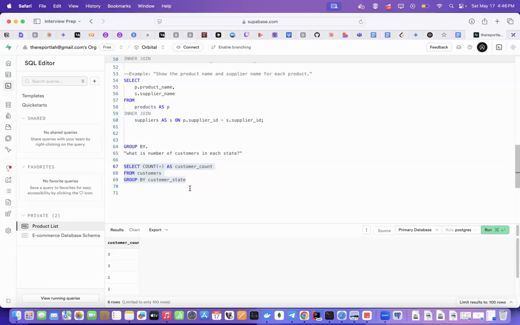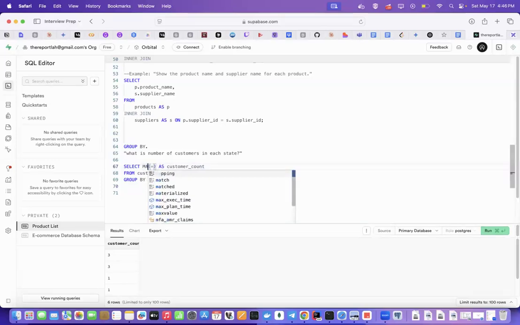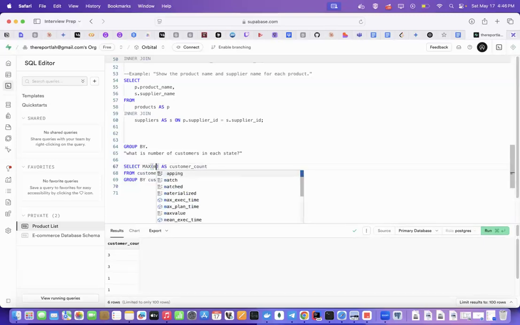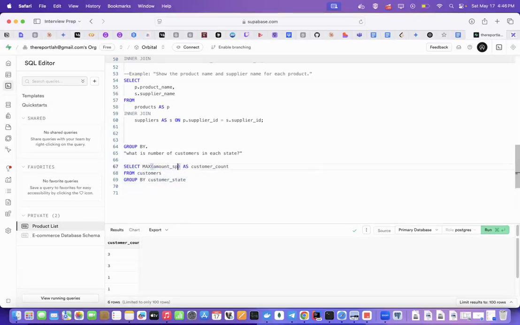We don't include states that are not present in the data right now. So this is why group by is very useful. We can also do max of something else, like amount spent, to give you an idea.